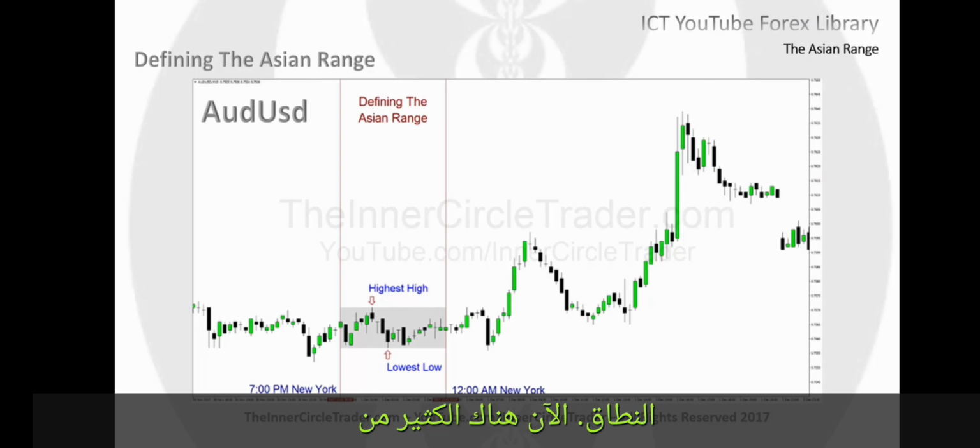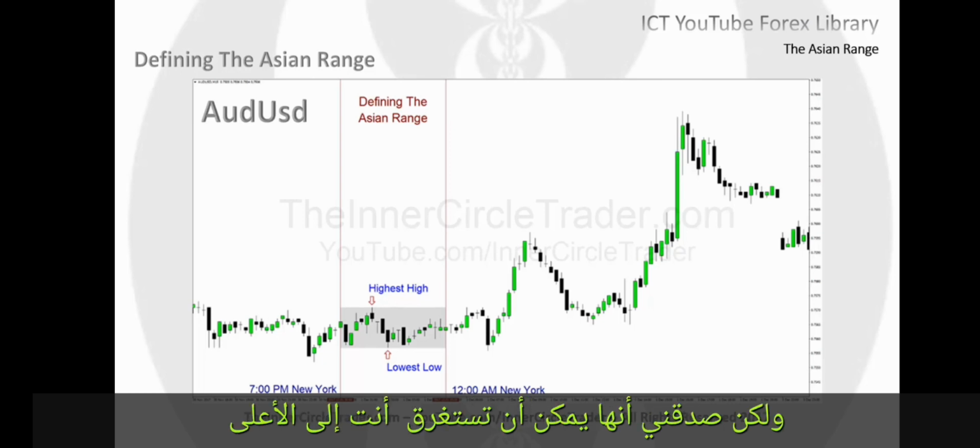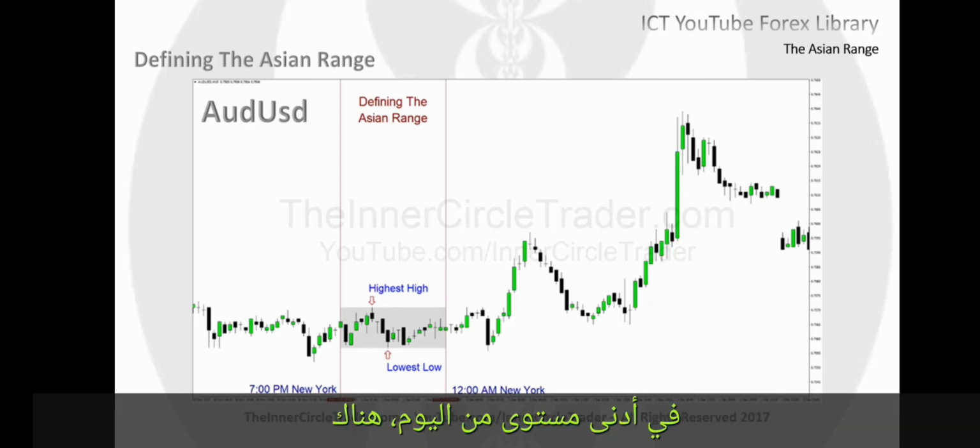Now, there's a lot of voodoo that you can do with this range. And again, I'm not teaching it here, but believe me, it can take you to the highest and the lowest pip of the day. There's some things you have to incorporate in that, and I teach that in the mentorship. But for now, I'm going to teach you a very simple approach to how to use this, and when you can filter out trades and not do anything that may end up taking a loss if you do otherwise.